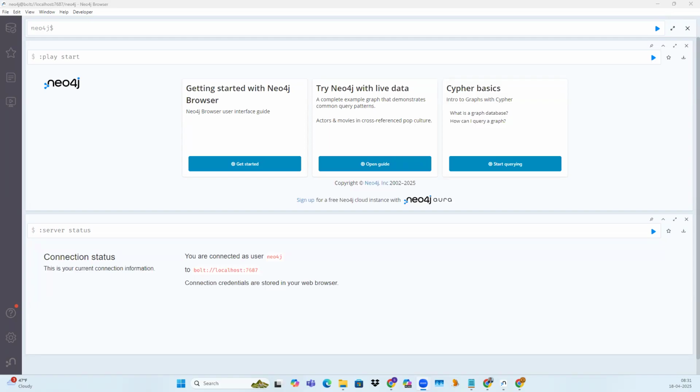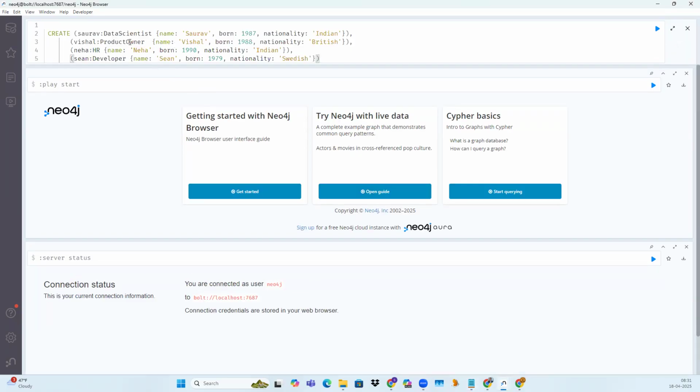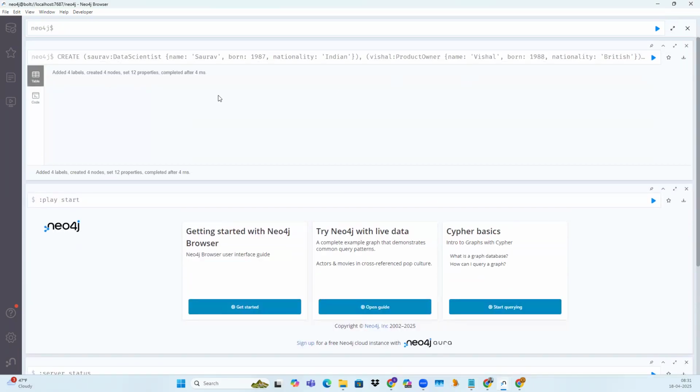So let's get started. As usual, in the first step, we are going to set up our graph. We are going to use the same query which we have used in our previous videos for creating the nodes. It's basically a kind of an employer database where we have the different roles and properties. So this is our query. We are creating four different nodes. Let me execute this. So we have created four different nodes with different properties and different roles and with some different basic properties. These will be the foundation graph for our update example.